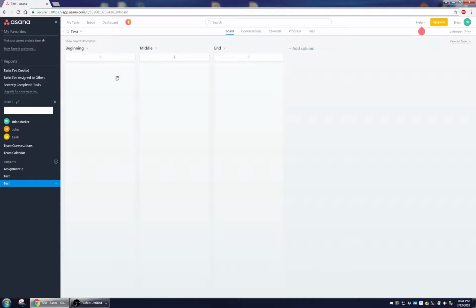And for each stage of the project, we can add different tasks to each one of these. And by doing that, you just go beneath each column and hit the plus button. So for the first one, say getting started. And by clicking on the task, this is where you see some of the real power that Asana has.